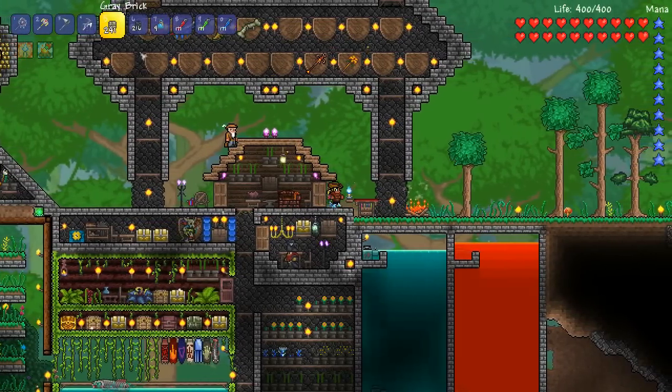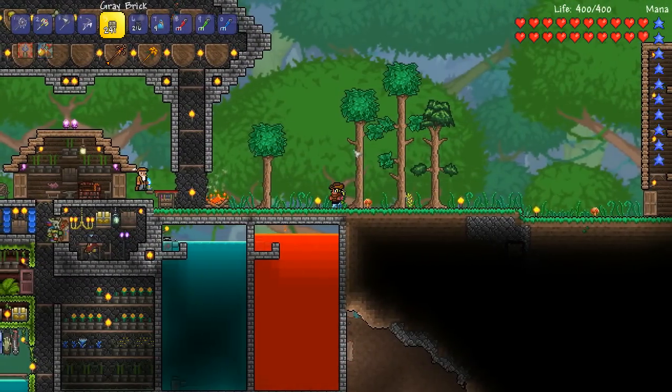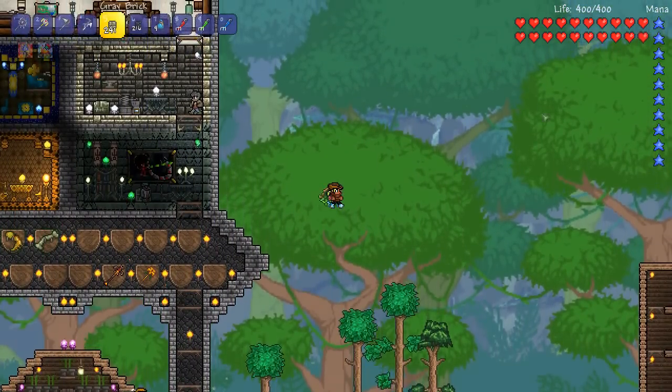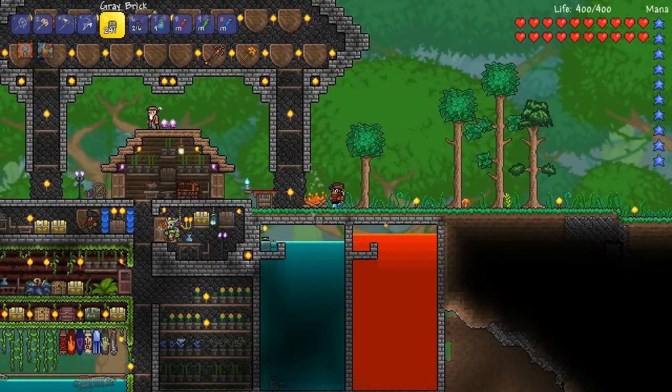Okay, it's time to get started on the right side of Serena's tower. And the first thing we need to do is make a bit of a base, and then we can build up and build a right wing on the side. And that should hopefully let us get the rest of our NPCs in. So let's get going.